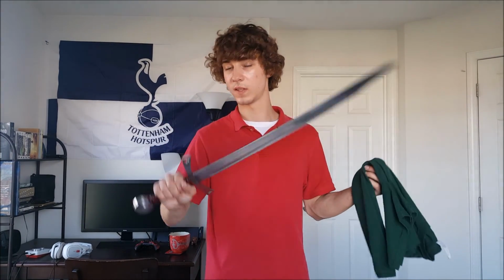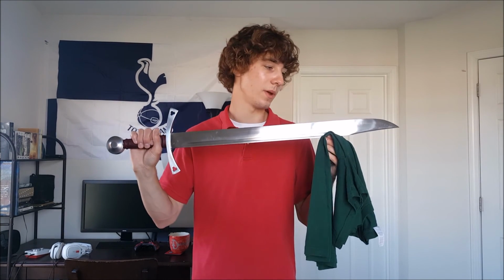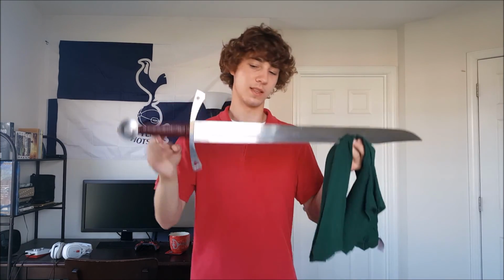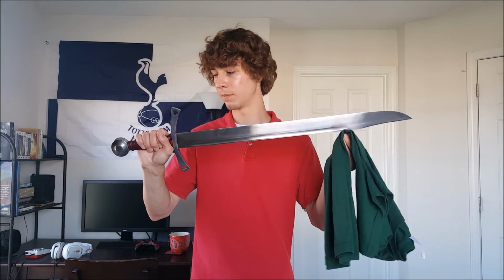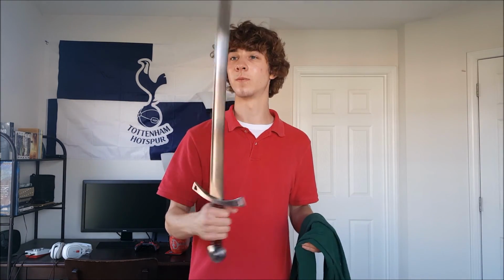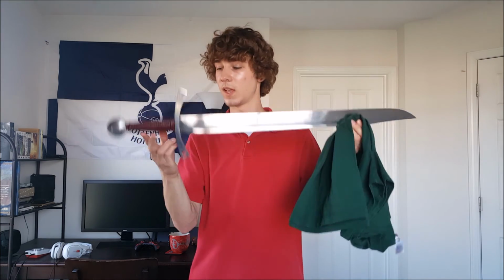But yeah, that's the breakdown of the sword. Overall, I liked it, and I still like it. I'm going to wait to make my final decision after the cutting tests. Again, the grip is just fantastic, and the overall aesthetics of the sword is just a really fun looking sword. So I really like that from the aesthetics standpoint, but some of the other things like the peen and this weird crossguard and just the weight of it just kind of take a little off the excitement. But I'm excited to use it. It's still a beautiful sword, and I'm pleased with my purchase. So that's my first impressions, and we'll see how it performs in a couple weeks.